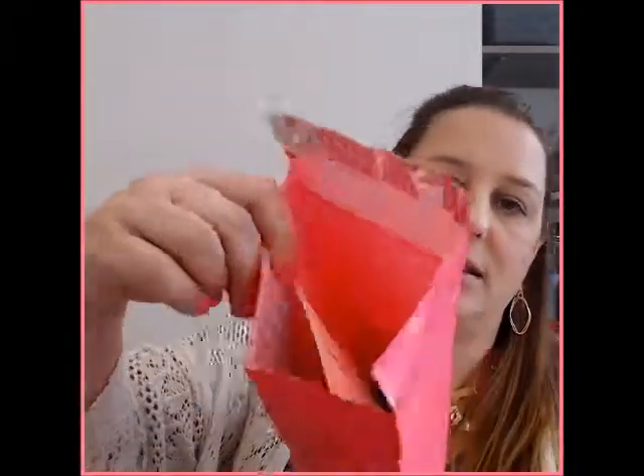Now let's talk about the envelopes. I got these on valuemailers.com — they are the pink 8.5 by 12 padded envelopes. I use these because I market a lot around my customers getting their pink envelope in the mail. I get a lot of comments in my VIP group about 'I can't wait for the pink envelope to come in the mail.' They know it's me and they know they're going to get some good stuff. Maybe you want to use green or purple — they come in all sorts of different colors — but I use the Paparazzi pink.